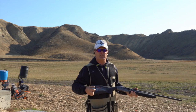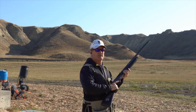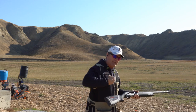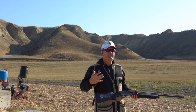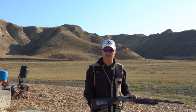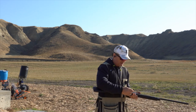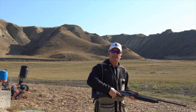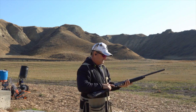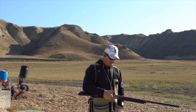I'll have you guys watch while I fire a couple of rounds. I can feel it going in and out every time I pull the trigger and it's doing its job — it's just taking some getting used to. Let me shoot two more rounds so you can check out the recoil. You can see how fast she is — it's a really fast gas-operated system.